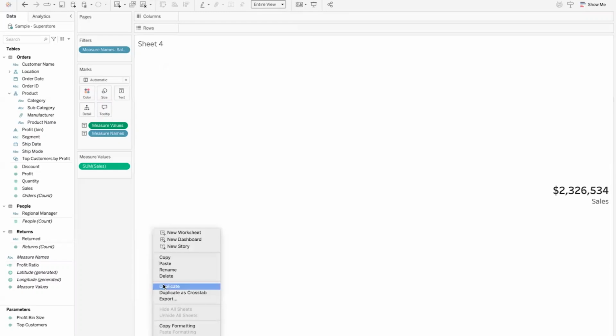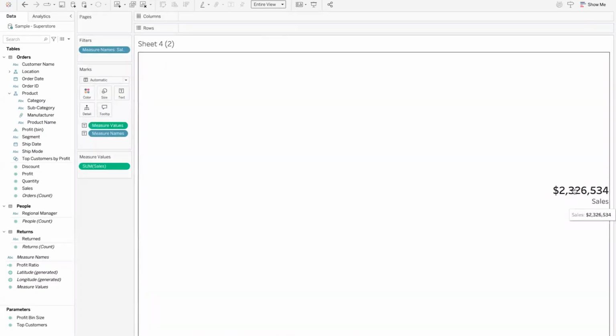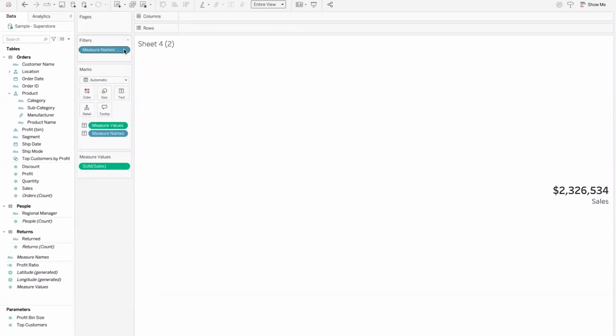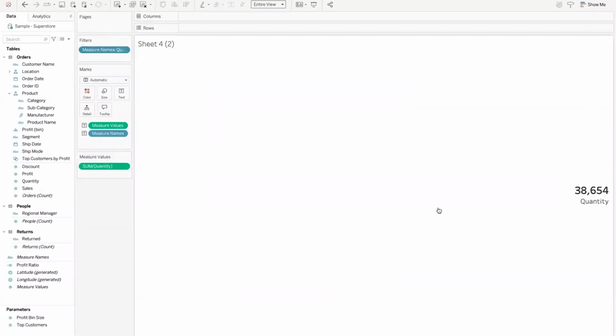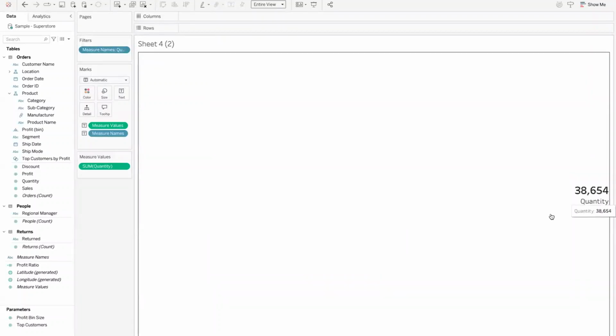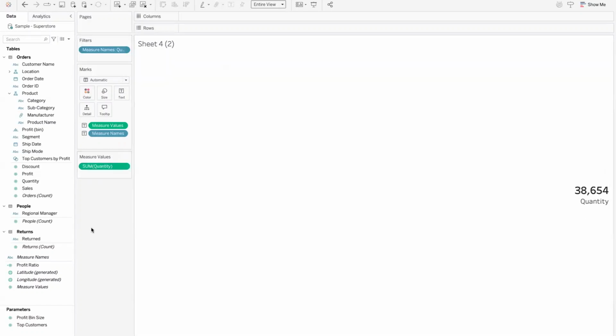So now if we duplicate, our formatting's the same, but where the magic happens is you go up to edit filter on the measure names, we unselect sales, and we select quantity. And now you don't have to go through and reformat individually or lay it out again and again with a new metric.